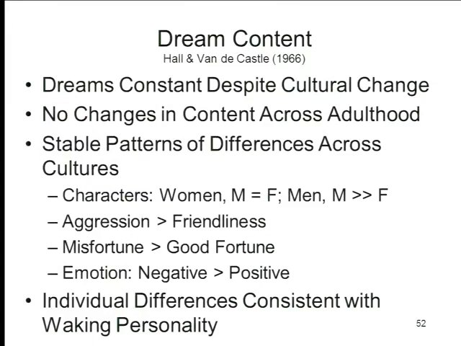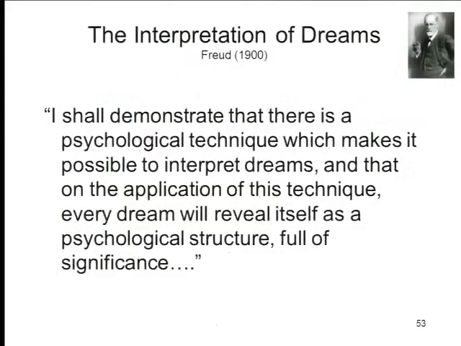Hall and Van de Castle noted, however, given the limitations of personality assessment at the time, that the content of people's dreams tended to be broadly consistent with their personalities. So somebody who was very extroverted would have more adventuresome, more people-oriented dreams. Somebody who was more neurotic would have more anxiety dreams and so on. So the question that's raised here is that we don't just dream, we dream about things. Our dreams have intentionality. They're about something other than themselves. And what is it that might account for this?